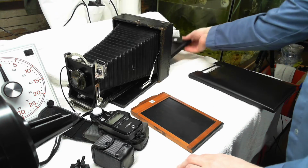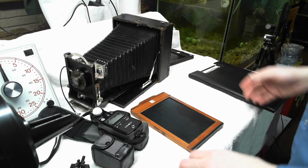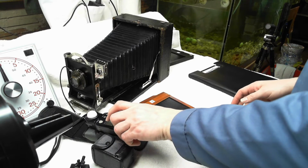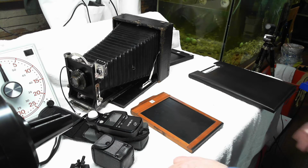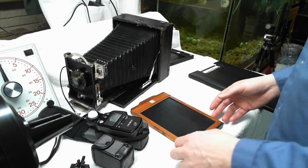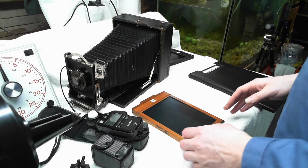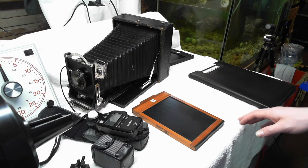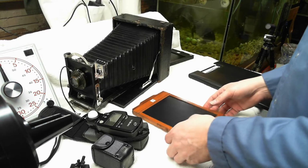So I have two exposed films. This is back from when I traveled down to South Carolina to see the eclipse. And I loaded a bunch of film. I brought 12 shots with me. I wound up only taking two because I was so caught up in the spectacle of it all that I ignored this camera and focused on my three main cameras that I had with me. But finally, I'm going to develop the film.